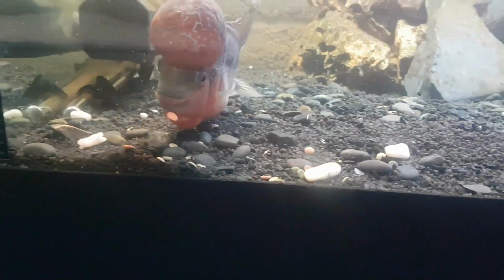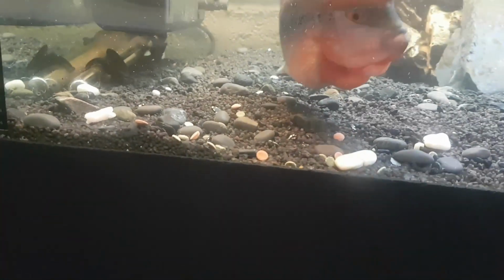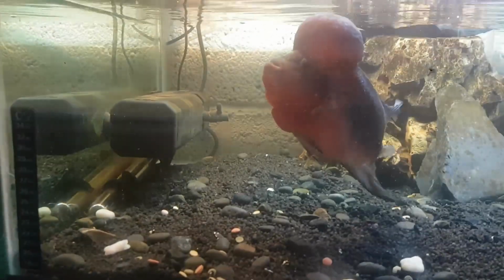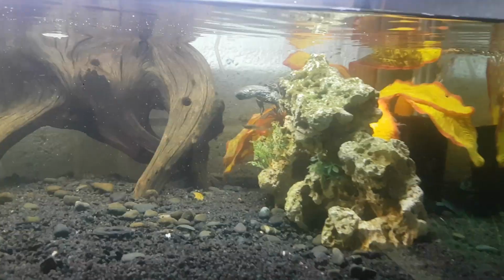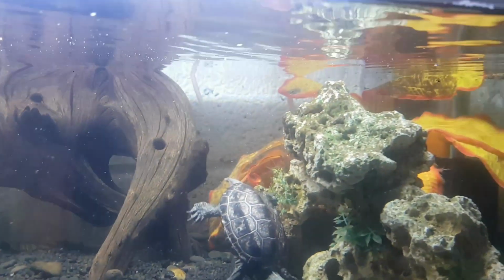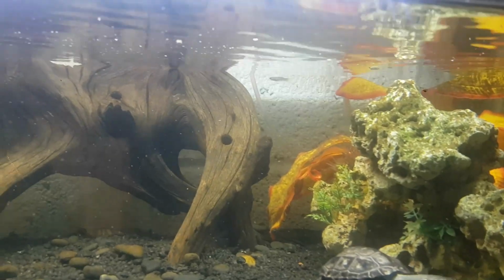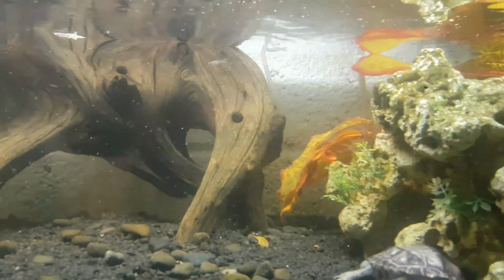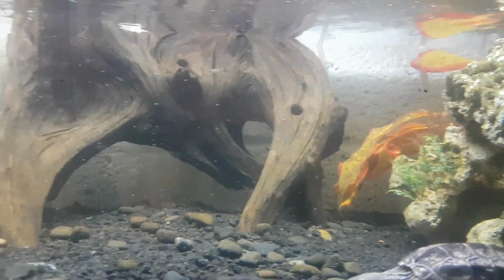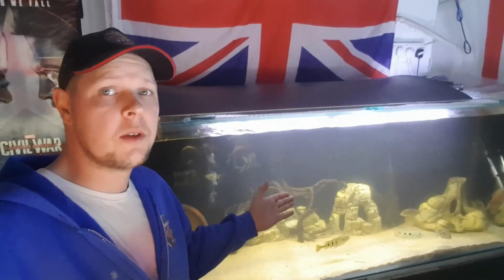He does eat the prawns, he's just a bit camera shy to eat them while I'm watching, but yet at the same time he'll eat these while I'm watching. Such an oddball, ain't you? I've just noticed as well, I've still got a couple of guppy fry in this tank. I thought Odin or Dill would have eaten them by now. Yeah, look, there's still 2 in there. Brave survivors.